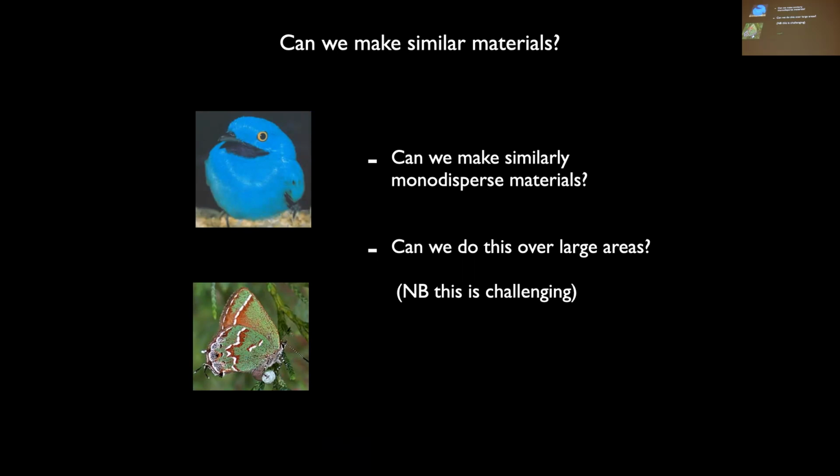If it was much less than 100 nanometers, you could use molecular self-assembly mechanisms to start making structure. But this sweet spot around the wavelength of light is actually incredibly hard to make a structure in, and especially to make it over a big area. So it's quite a challenge.